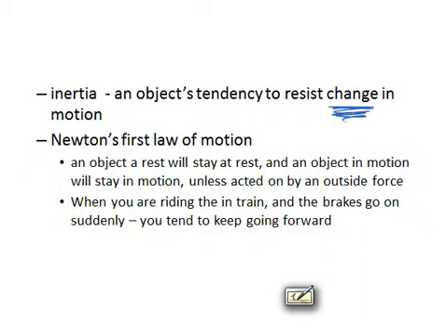Newton's first law says that an object at rest will stay at rest, and an object in motion will stay in motion unless acted on by another force. So if the object is still and it has a lot of mass, a lot of inertia, then it takes a big force to get it moving. But likewise, if the object is already in motion and it has a lot of mass, it takes a lot of force to stop it, right? So that's a change in its motion, slowing it down.